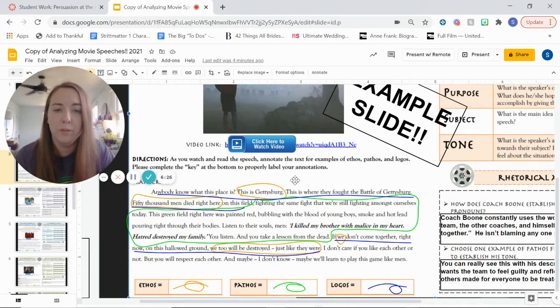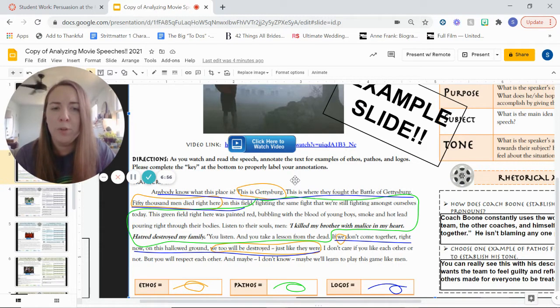Anybody know what this place is? This is Gettysburg. This is where they fought the Battle of Gettysburg. 50,000 men died right here on this field, fighting the same fight we're still fighting amongst ourselves today. This green field right here was painted red, bubbling with the blood of young boys, smoke and hot lead pouring right through their bodies. Listen to their souls, men.